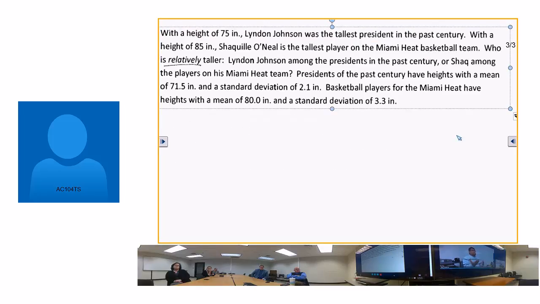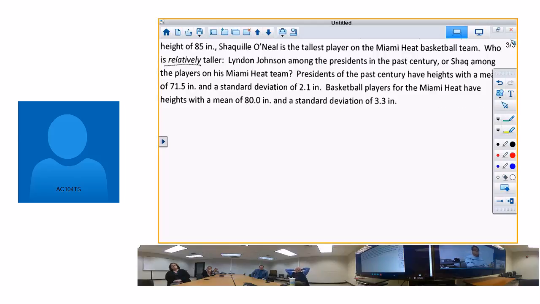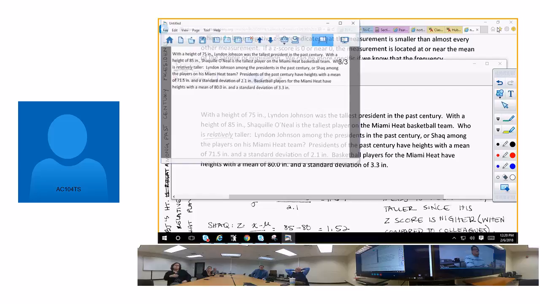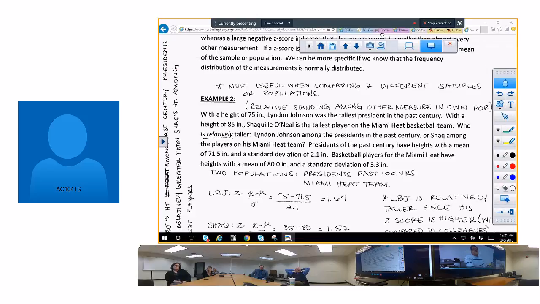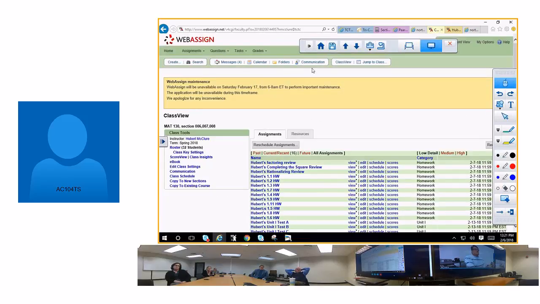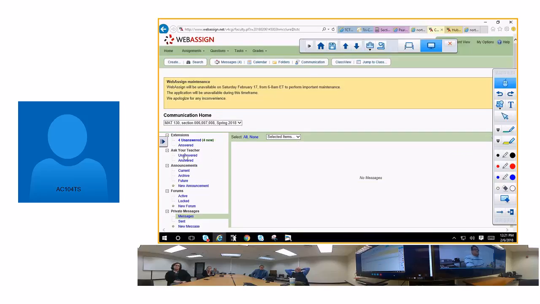Now this is another way of bringing in questions. You can get out of this, and make it small or make it transparent. I make it transparent most of the time. And then minimize everything. And then let's go into, here is, okay, my calculus class, communication. And I don't have any. Let's see if I got any answered or unanswered. There's answered. Hold on just a second. Let me see that. Here's 4. Okay, come on, hurry up.